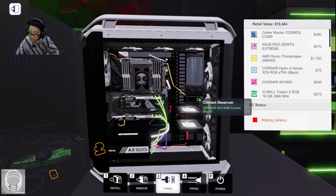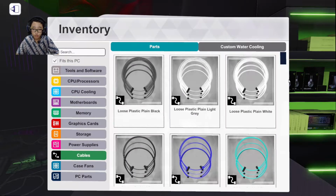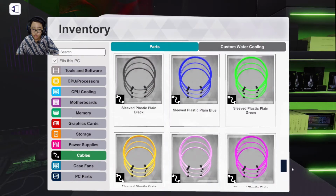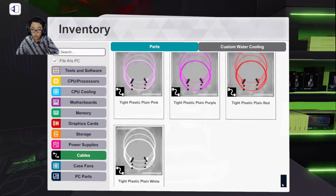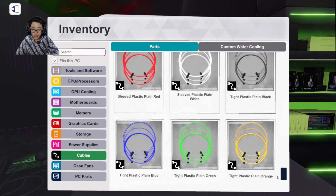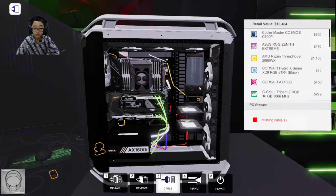Okay. So what do I connect the reservoir for? Oh. Let's just use yellow. Or should I use pink? No, I want yellow. But it's ribbon though. I don't like ribbon ones. Gosh. Should I just do black? Yeah, probably just black. Don't make it too colorful, you know.